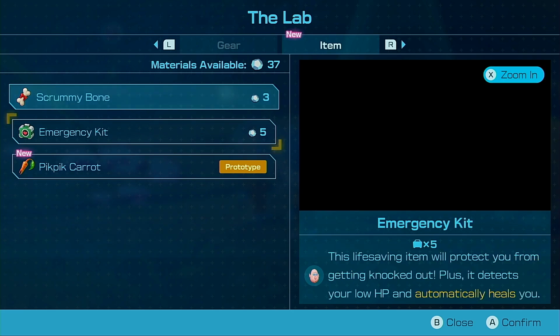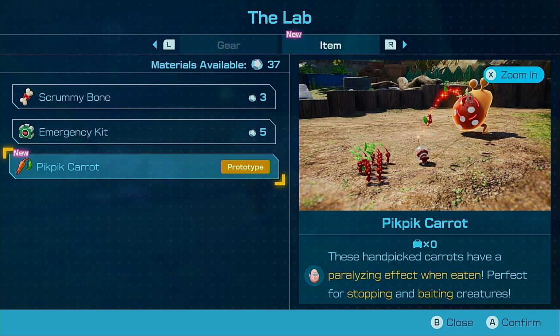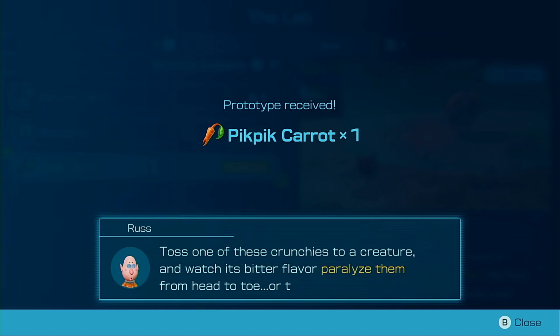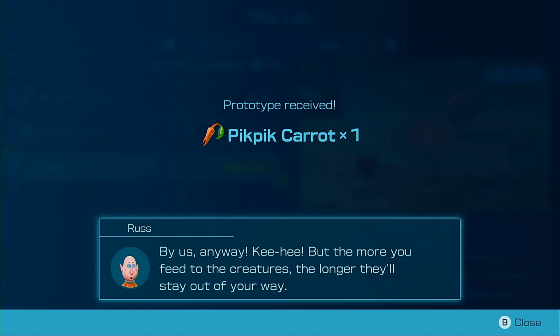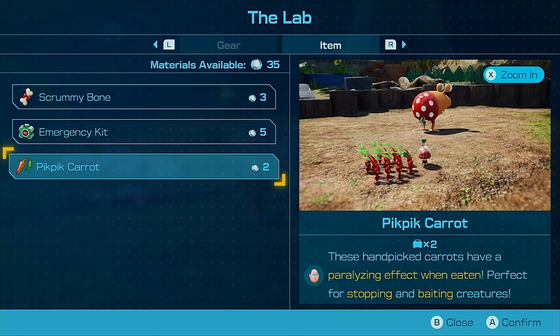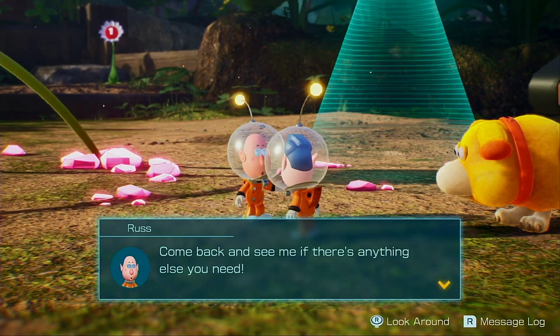And then there's this and this. And then the prototype of the pick kid. These hand-picked kids have a paralyzing effect when eaten. Perfect for stopping and baiting creatures. Toss one of these crunchies to a creature and watch its bitter flavor paralyze them from head to toe or tail. There are plenty of pick kids in the pantry, but some are duds and way too bitter to be considered edible. But the more you feed the creatures, the longer they'll stay out of your way. It's only two? Okay, come back and see me if there's anything else you need.